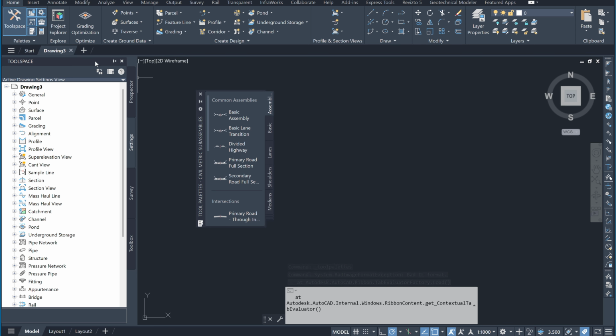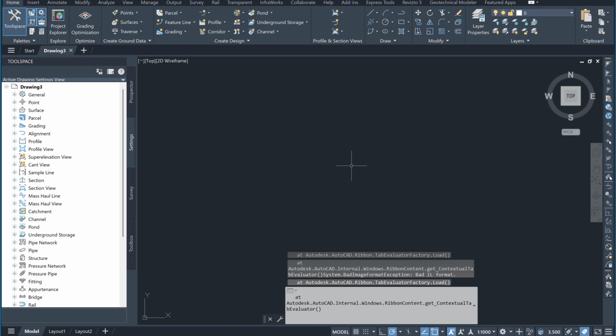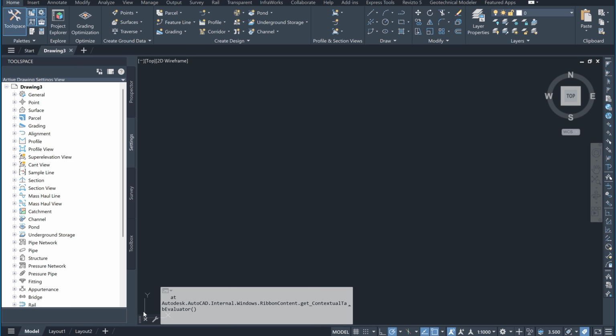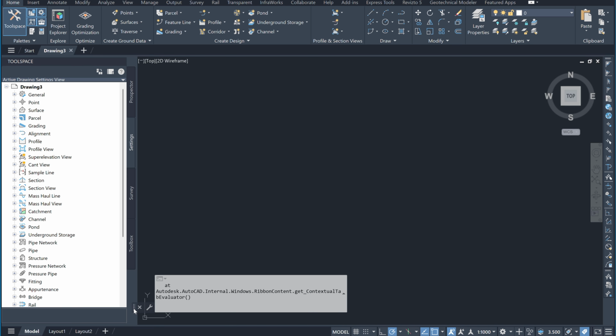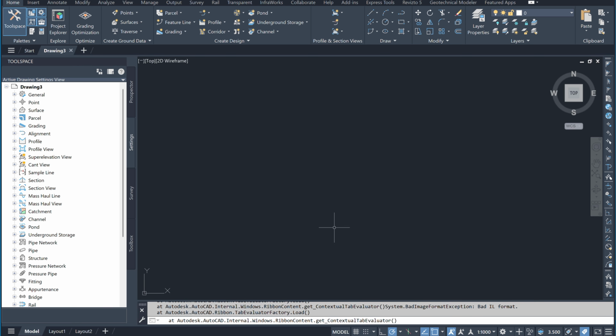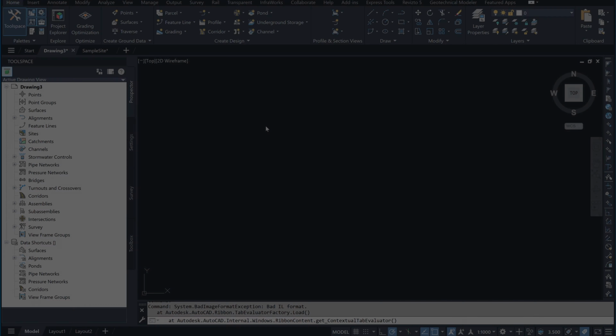Now here's something important. Many beginners spend most of their time drawing. Experienced Civil 3D users spend most of their time managing data. Civil 3D is fundamentally a database that happens to draw things. Every point, every surface, every alignment, every corridor, they're all stored as intelligent objects. The place where Civil 3D manages these objects is Toolspace, which brings us to our next topic.